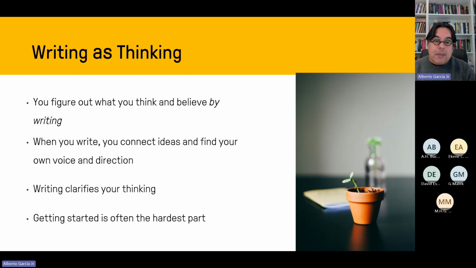That's completely fine. But being able to struggle a little bit can be helpful because it really helps us to refine. That also goes into the idea that when we're writing, we're connecting ideas, our own ideas with pieces of work we've read, and we're also trying to find our own voice and direction. Writing also clarifies our own thinking.